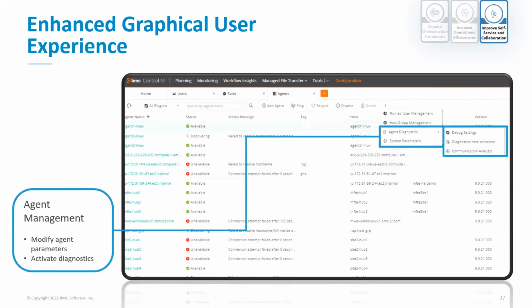And last but not least is regarding all the diagnosis of the agents that we have already deployed. On the web portal, you can diagnose if an agent is down or what's happening, do debugging, see the communications and parameters of the agent, and change some ability if we need to, instead of going to the CCM and doing it manually on the action. So you can do it on the web portal at this stage.